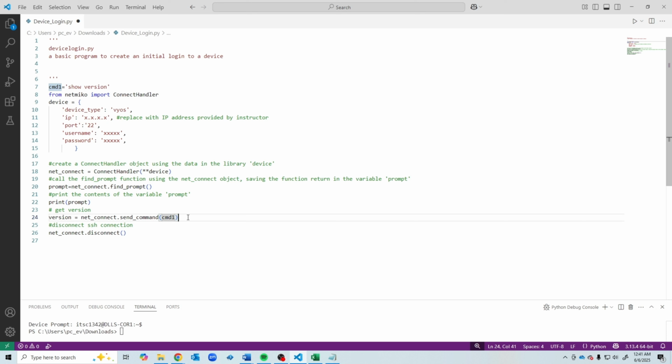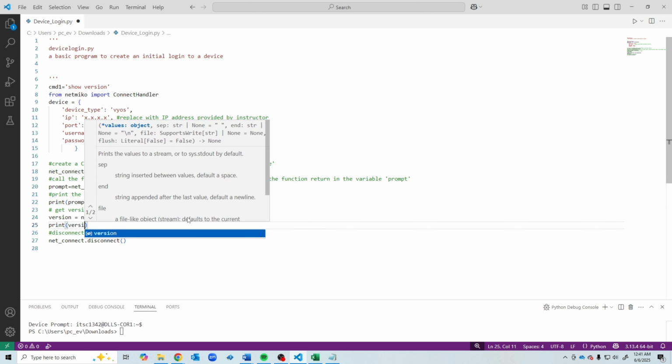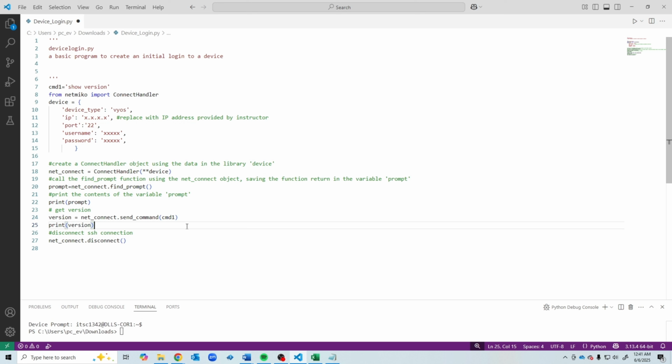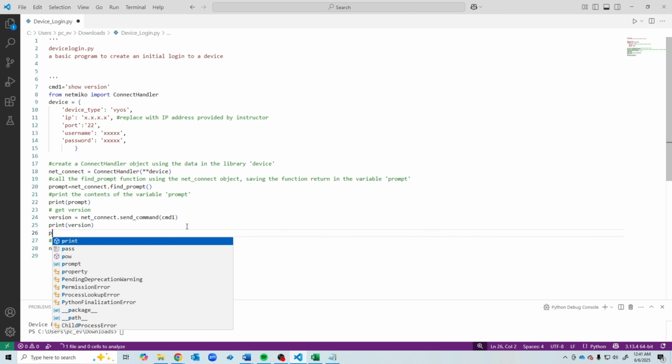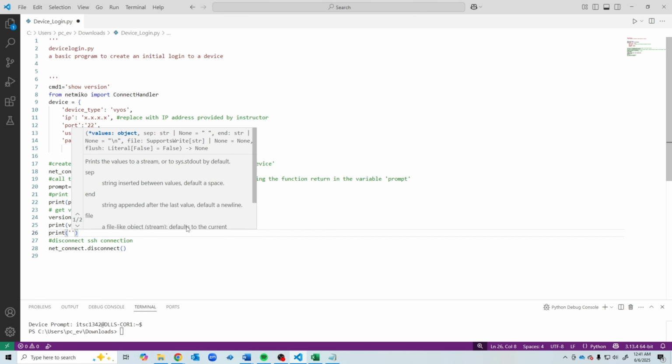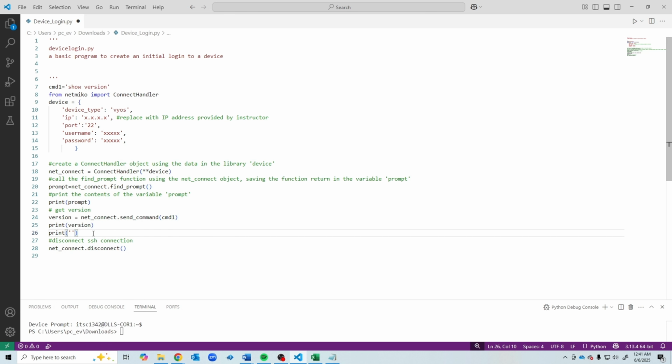So I've got that, and then the next thing I want to do is I want to print the version, so I'll do print. And then since I'm going to do this multiple times, I'm going to throw in just print an empty string, just so I put an extra line before I do this multiple times. So I think this will work. It looks like it should work. And actually, as I highlighted, it says the variable command1 is equal to this literal show version. So that's good.